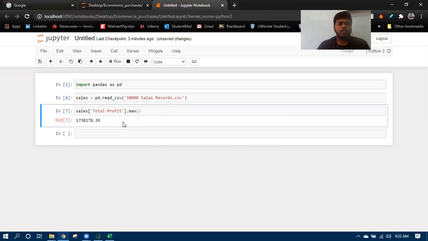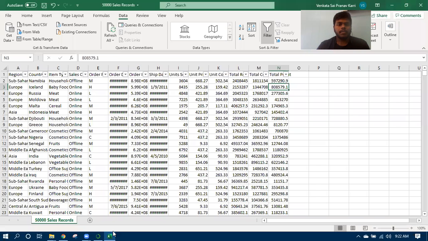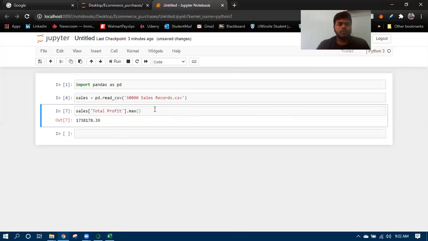Okay, so now I want to know which particular data has that. What I can do is, first I will check where the entire profit column is equal to this particular value.